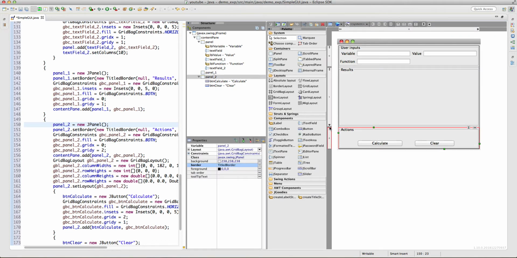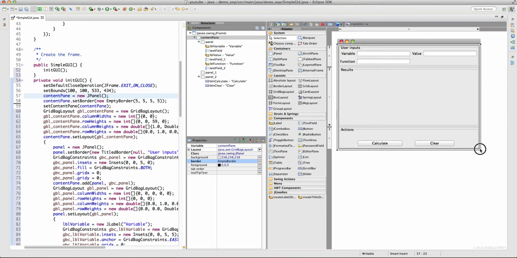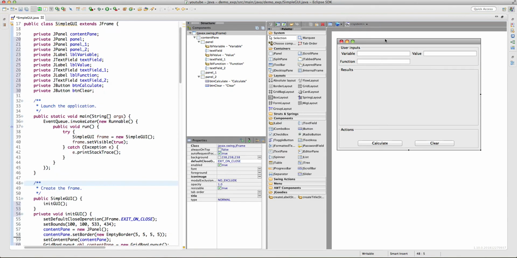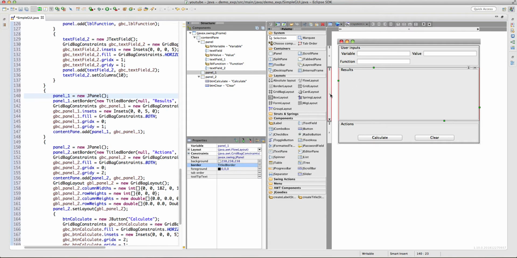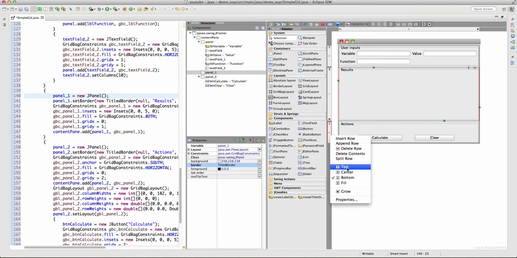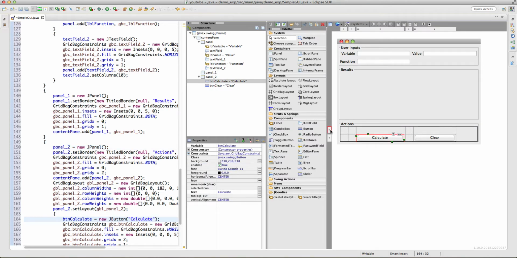Okay, the only part that I want to grow is this one, and let's see, okay, now I'm going to also delete this row.